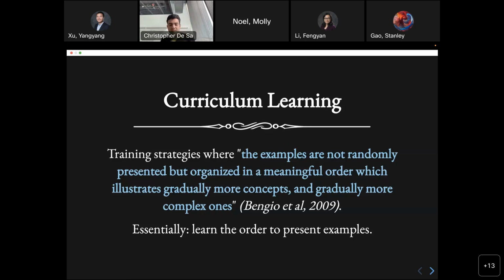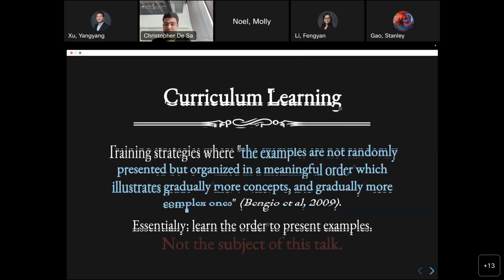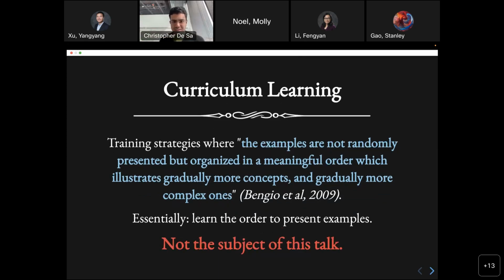And here, this is a more complicated question. This kind of lies outside of the question of large-scale optimization. It lies outside of the question of actually minimizing a loss. And so because of this, even though I want to mention this is a really significant related line of work, it's not going to be the subject of this talk.